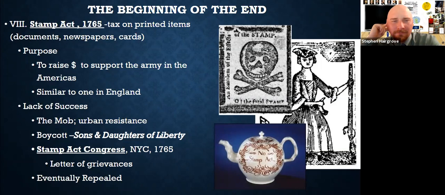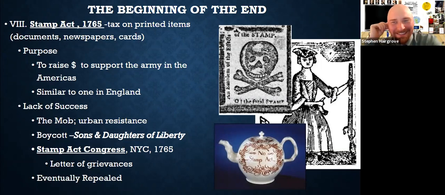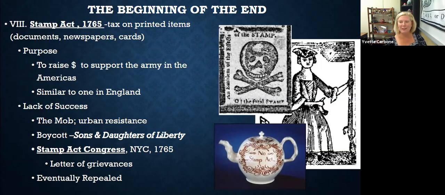And so with the Stamp Act, the colonists weren't being taxed any more than their counterparts in England were, but there had been less in many ways. Yes. But there had been such a long period of time, and there really hadn't been that level of direct taxation. So the Stamp Act is, many students kind of confuse exactly what it is.